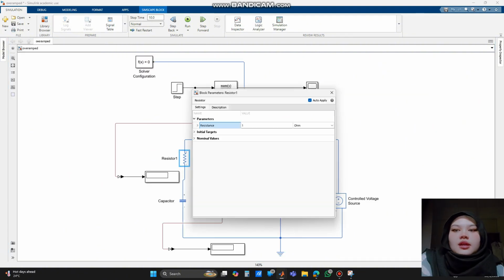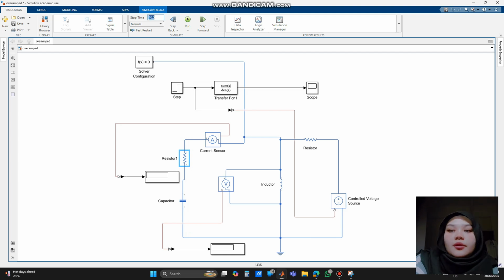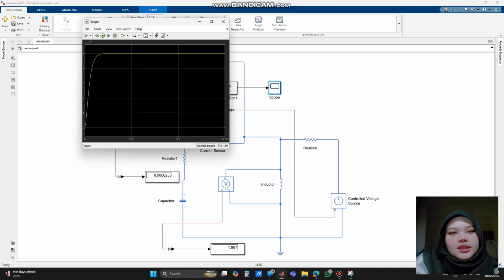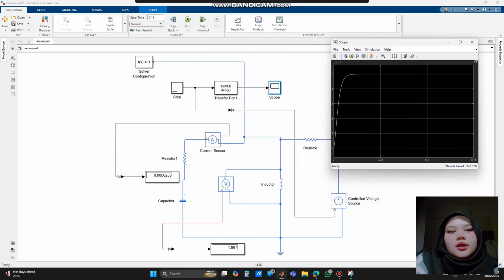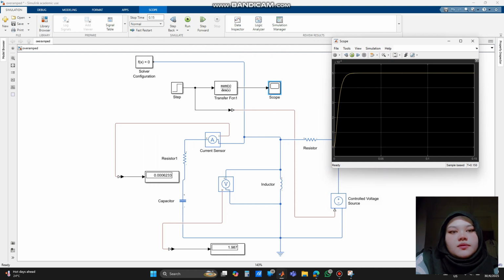Then I change the value of the resistor. For the capacitor, I'm using 0.5 microfarad, and the resistor will be 800 ohms while keeping the inductor and capacitor values the same. The higher resistance slows down the current decay and prevents any oscillation. The circuit connection remains similar, using a current sensor and a voltage sensor to observe the system response. The simulation was run up to 0.15 seconds to give enough time for the slow decay to appear.